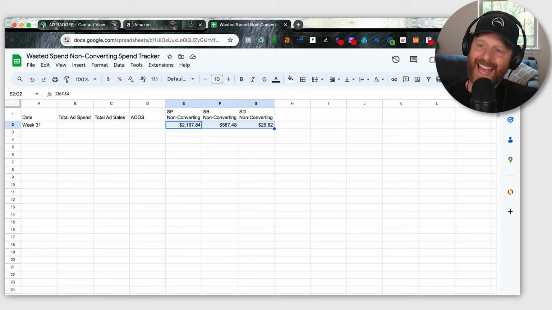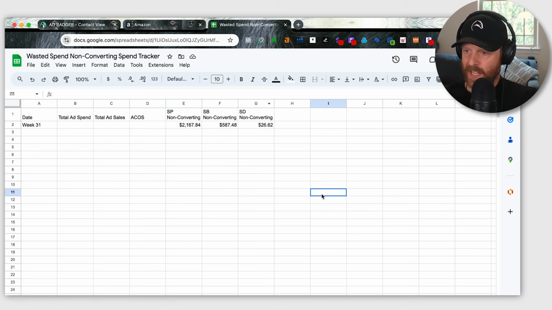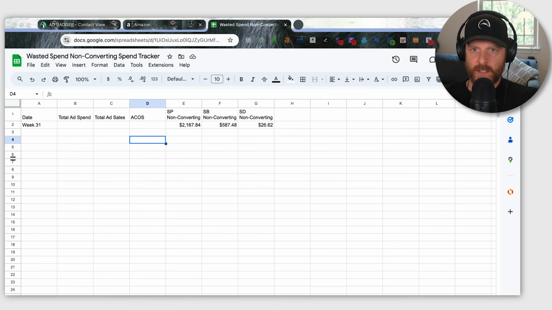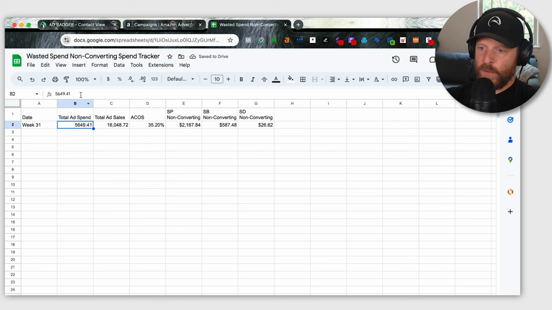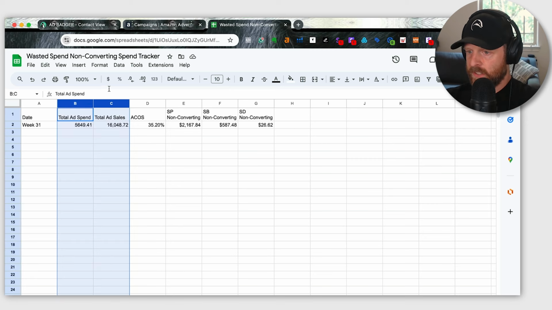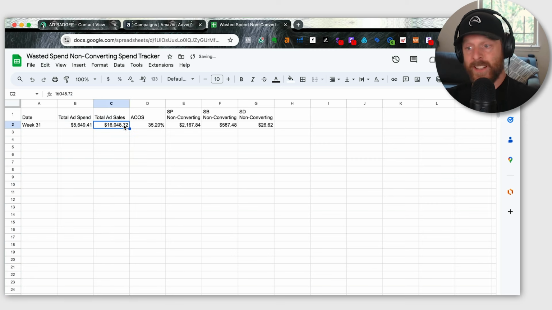Let's go ahead and add in here the total spend, total ad sales, and ACOS for this account. To get that, I'm just going to go into Amazon and add that real quick. So this account has spent $5,600 in the last week, generated $16,000 in sales for a pretty good ACOS of 35%.